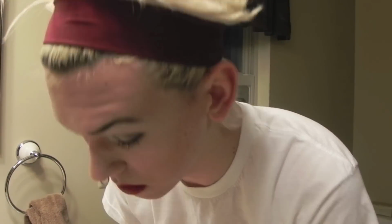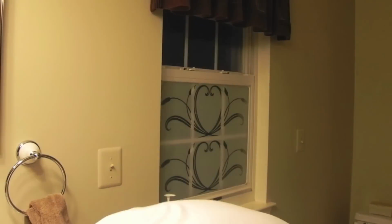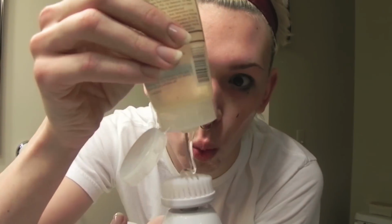So, let's do this. Alright, so I'm just going to narrate a little bit of this real quick. So I just take my makeup off, obviously. Nothing real difficult about that. Takes lipstick off. Alright, and this is when I just put a little bit on, just to get the majority of my moisturizer and sunscreen and makeup off so that it doesn't get all gunky and nasty on my brush.